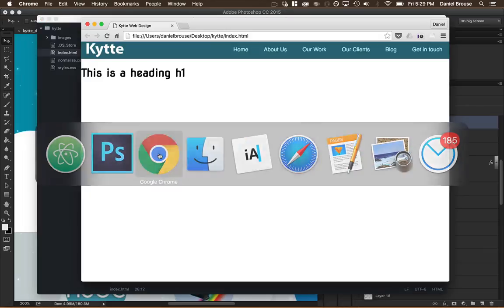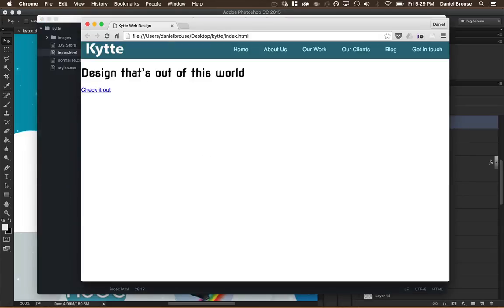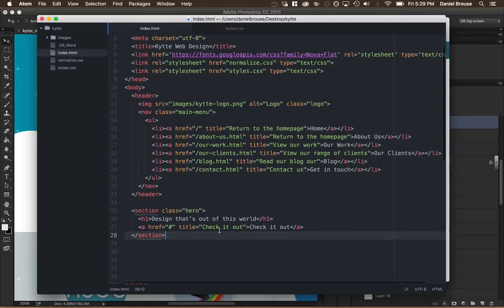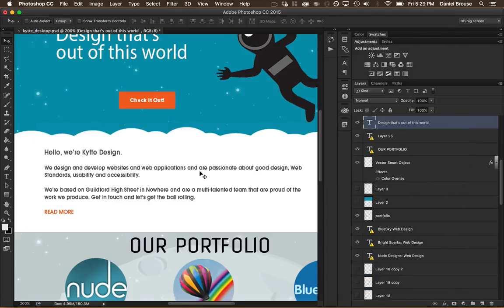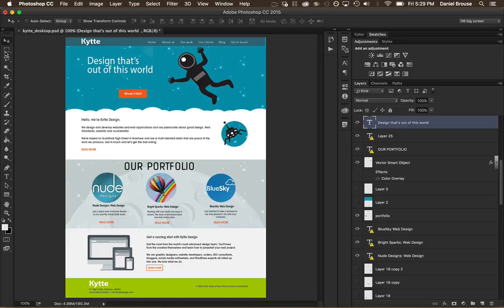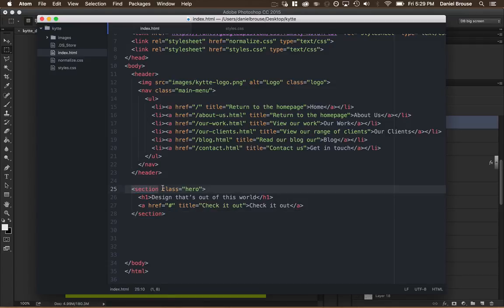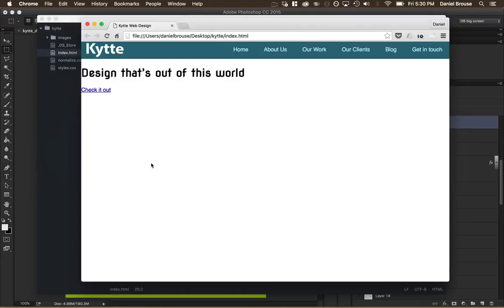If we go back to our Chrome and refresh, we're not going to see much apart from just the heading and the link, but we've got our structure set up. One thing I'm going to do is, right now this would create this section here at full 100% width, because as we've learnt before, sections and div tags are all display block. Display block means that it will appear on its own line. It's pretty greedy. It doesn't let any other element appear on the same line, and also always fills 100% width.